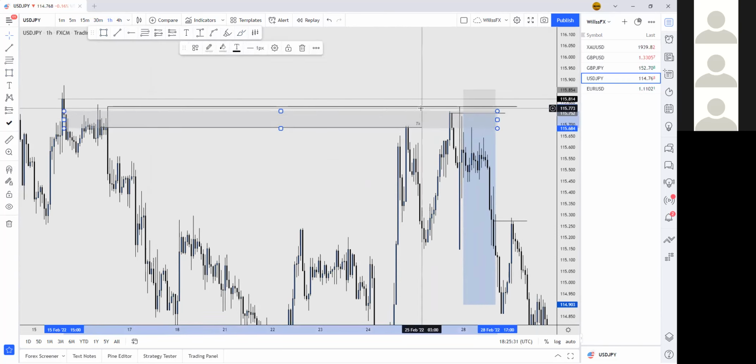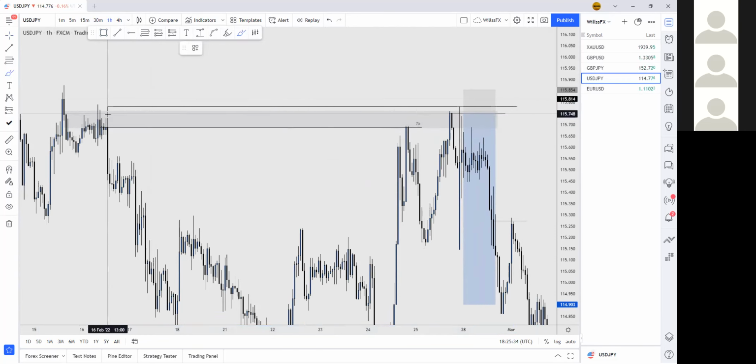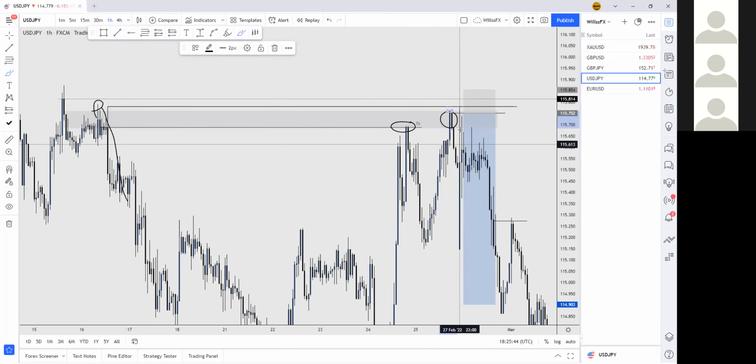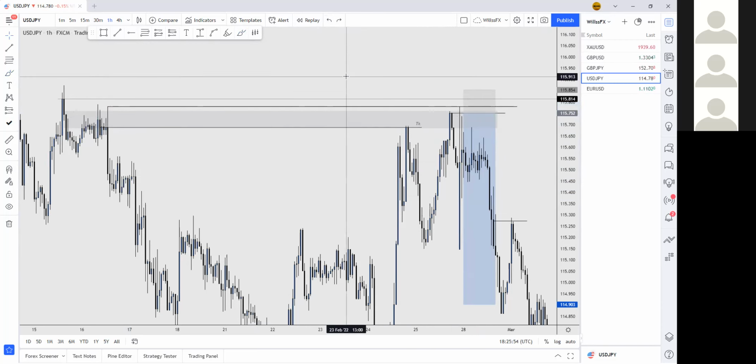If we line that up there, if we look, we had a wick up, drop. Again, we've got price in this area, failing to break above. The final move above was this wick, took out pretty much the London high, and then dropped to the downside. So again, you've still got a couple of confluences on this trade if you actually got the entry.